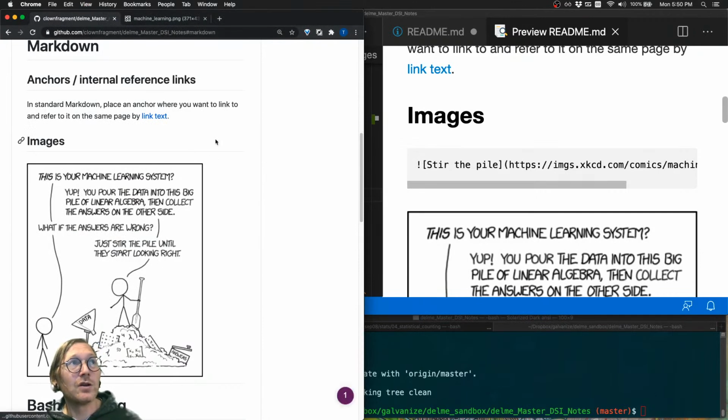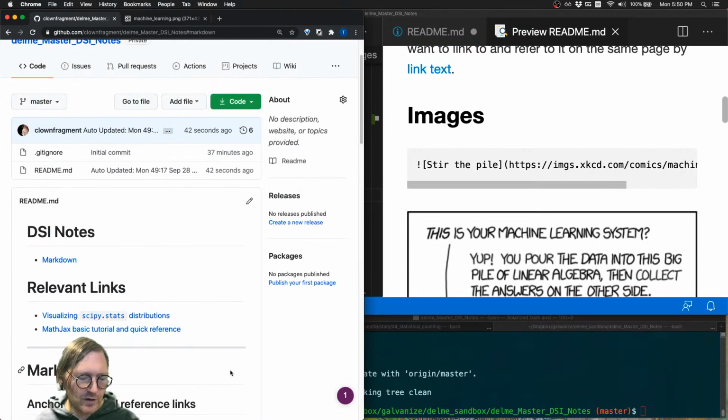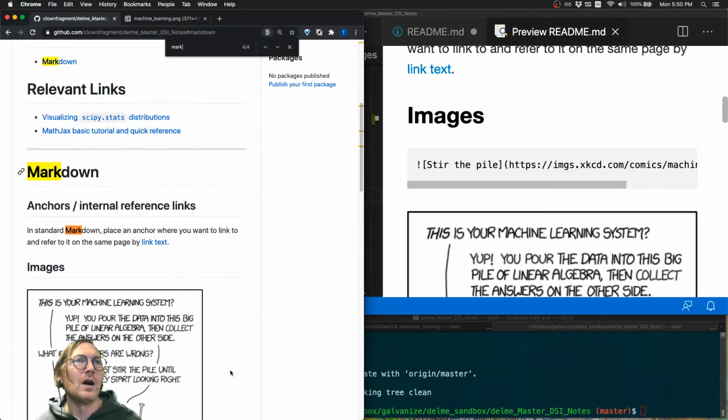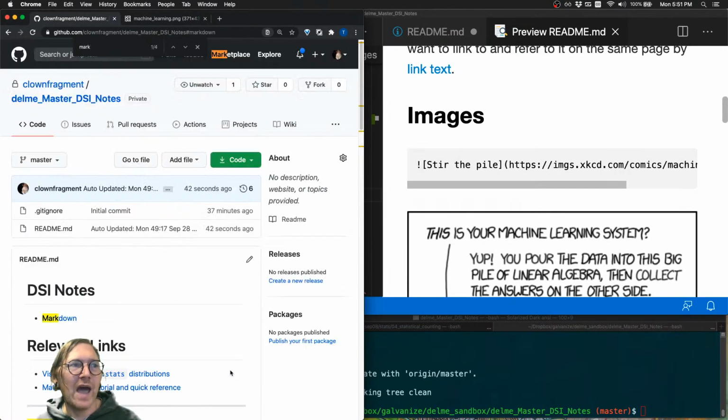And again, the logic here with having this sync to GitHub is if you're on a different computer, or if you want to share this with somebody, you can add them as a collaborator. It's just a nice place to have. I can go over here, I can Command F, Control F to search within here as well, right? Markdown. And the actual search navigation within Chrome is pretty good. Within Firefox as well. They're both really good. So, I can look up SciPy and see that that's the only occurrence of SciPy. Okay.